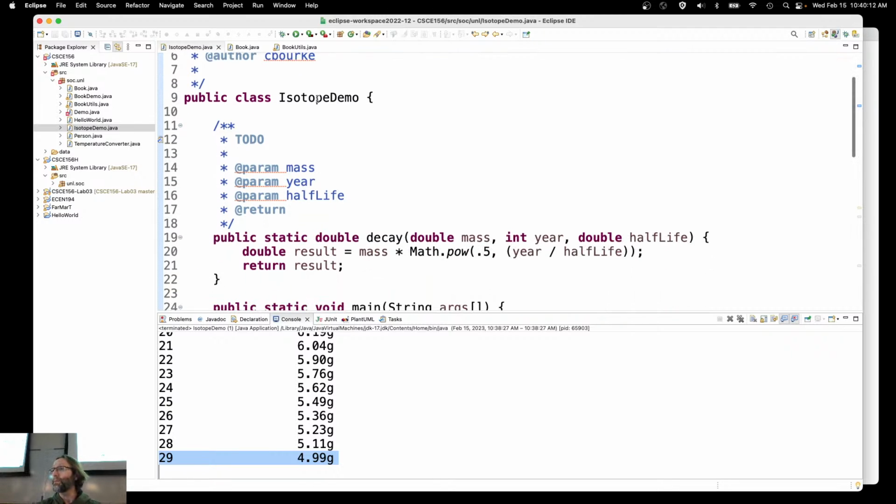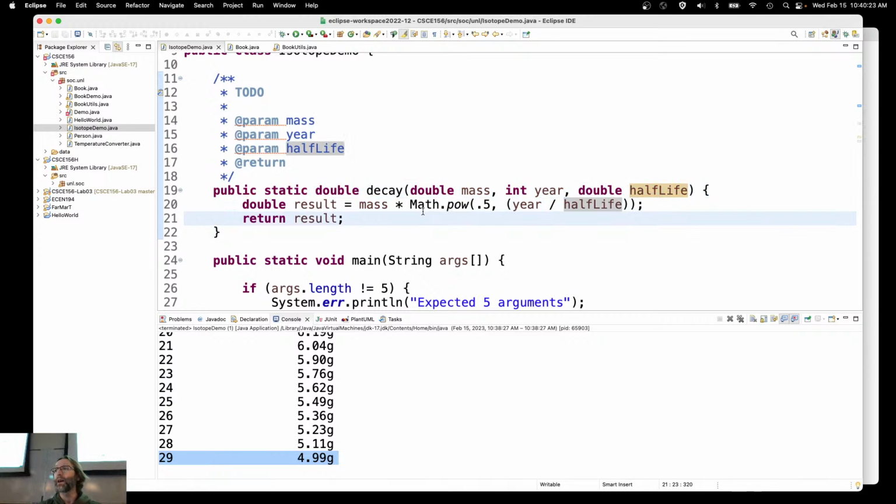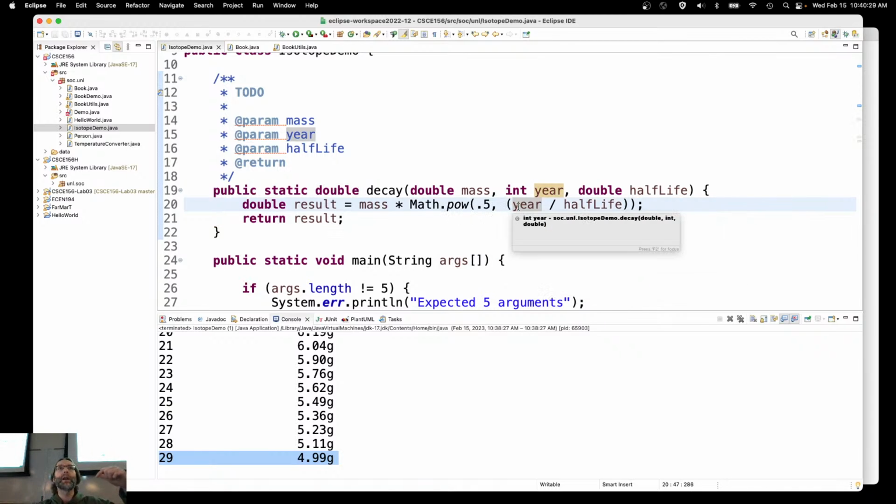For example, what I've got here is a function that decays the mass, right? Given a mass, given a year, and given the half-life, the formula for doing that is mass times 0.5, there's the half-life aspect of it, raised to the power of year divided by half-life. So in other words, if 0 years have passed, what happens to this expression right here?